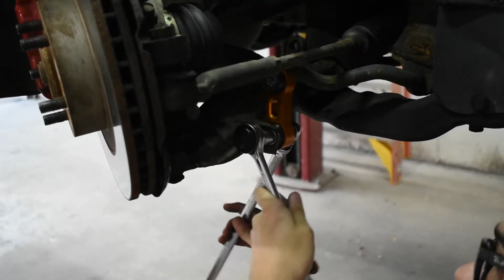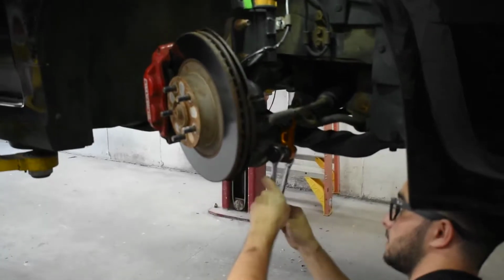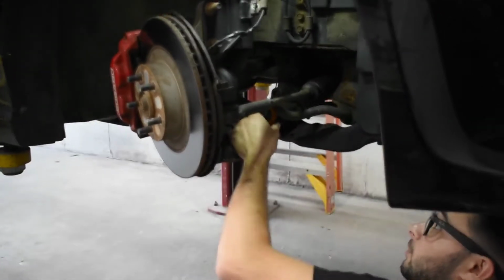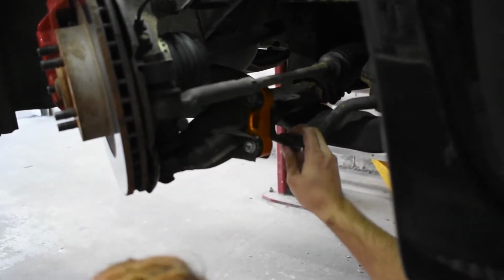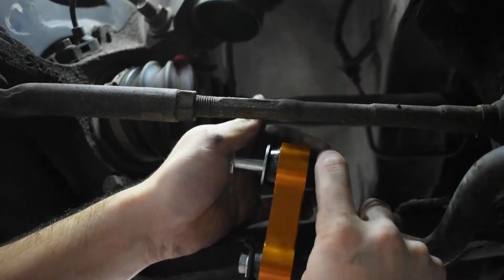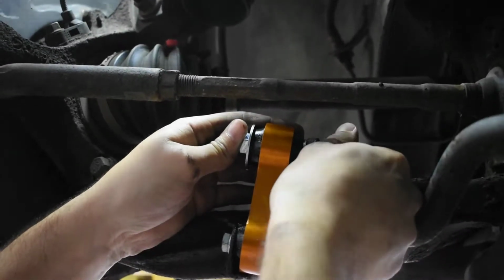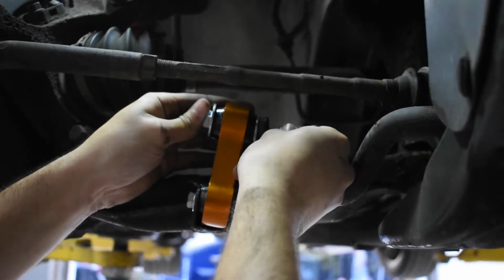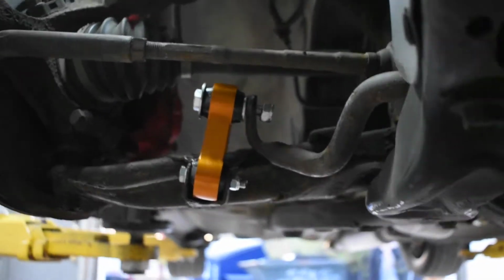Yes. So they pulled a fast one on us. They upped the lower bolt size to a 13. I'm not going to tighten that all the way. And they also raised the upper to, what was it, Joey? 17 for the nut and a 16 for the bolt. All right. Tighten this one up just a little bit.